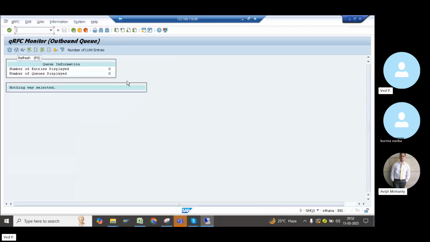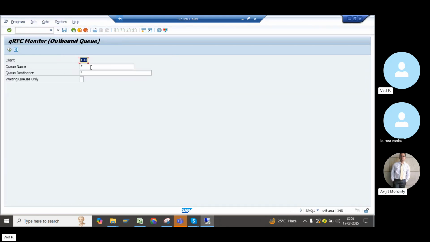Okay, so no problem. So for outbound, all these queues you will be able to see in outbound, because in the same system we have inbound also, SMQ2. SMQ2 is inbound. Inbound means you have transferred from SAP ECC to your APO system. Now from APO, you don't need to configure a core interface at the APO end. The core interface integration model, CFM1, you will do at ECC only.